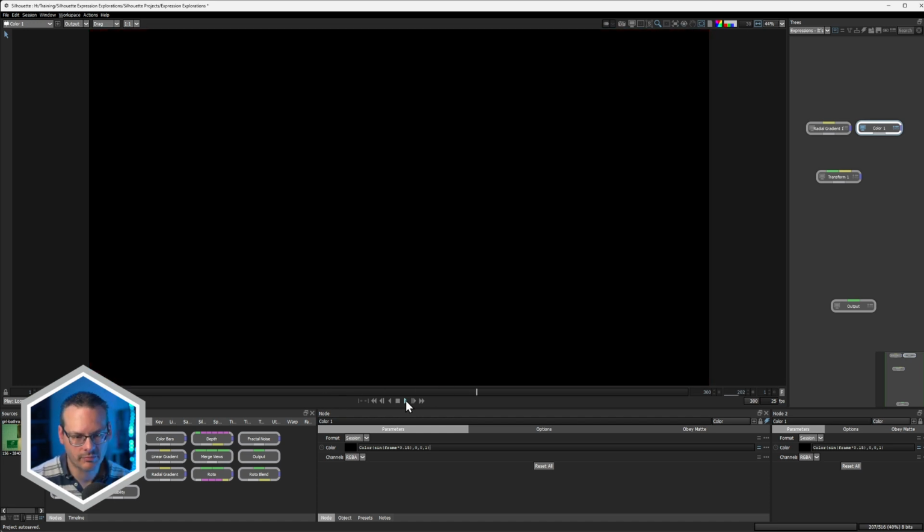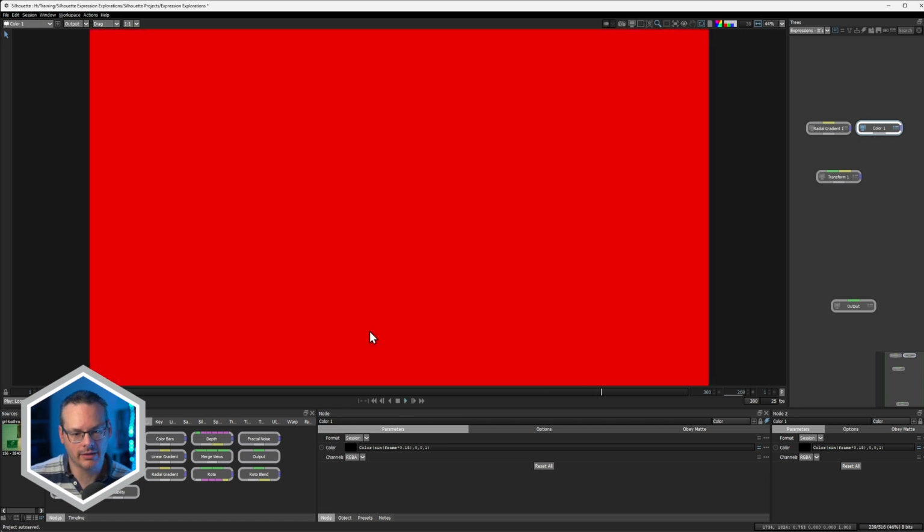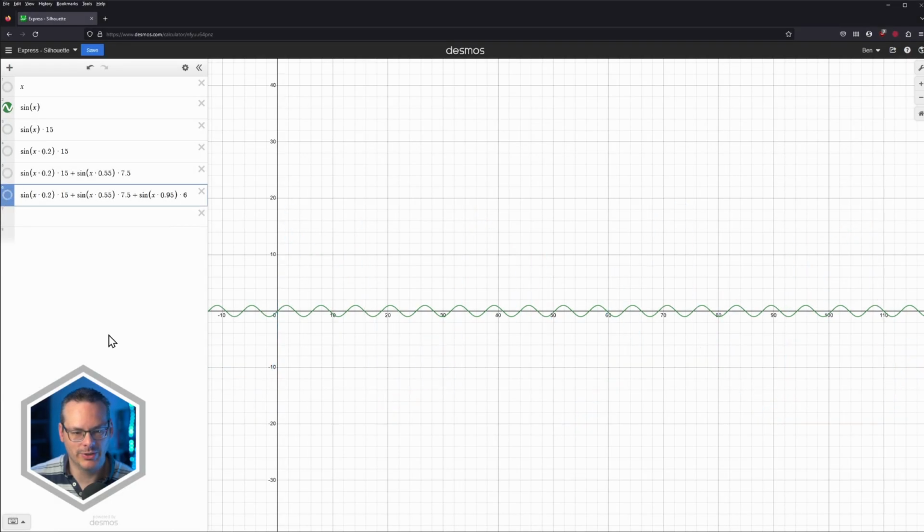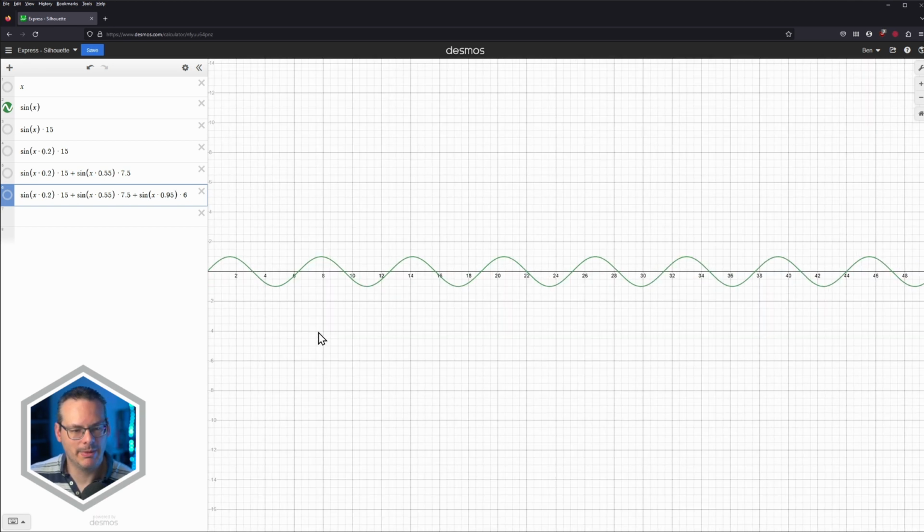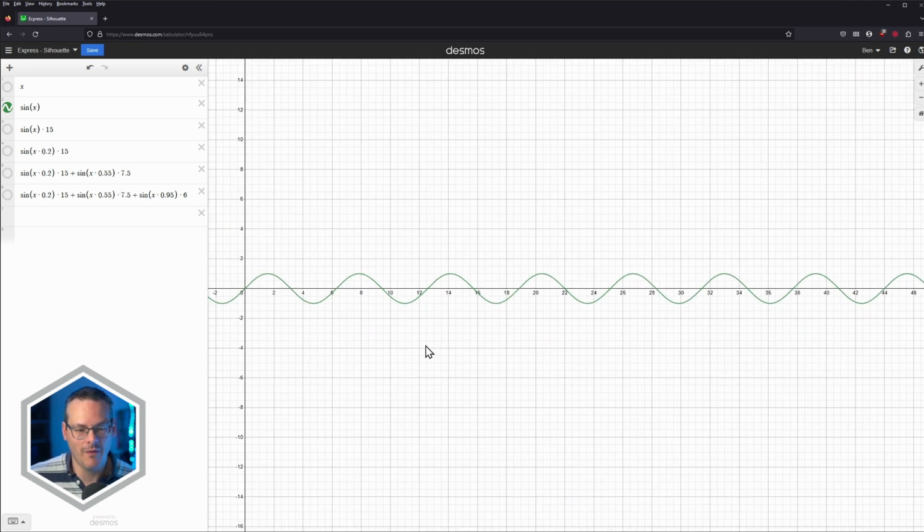Okay. So why is it spending a lot of the time black? Well, let's return to our original sine wave here. It's spending a lot of the time black because half of the time red is underneath 0. And when we're defining a color with a color swatch, our minimum is 0, because that's no color in that channel at all. So all that time it spends under 0, it's not going to be contributing to the color.